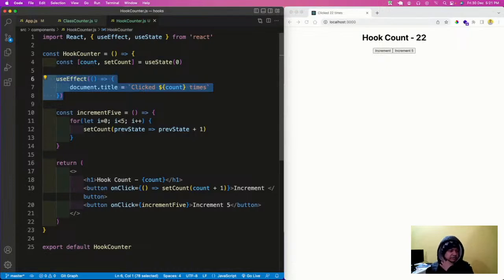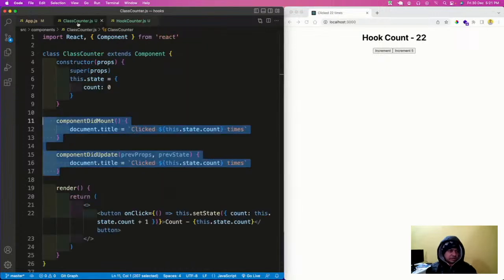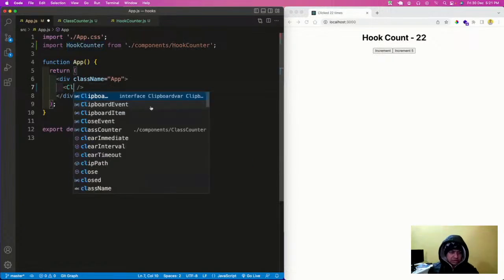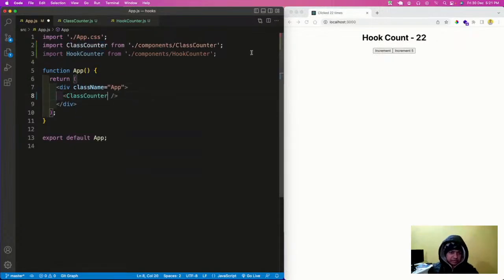In this next example, first I'm going to go to this class counter, and we are going to see the conditional useEffect, how to use it with some condition. Okay, so I'm going to do this in the class counter again.